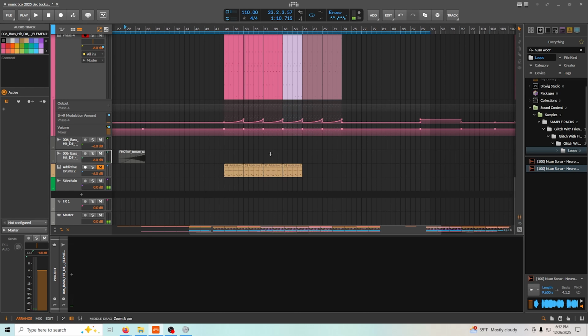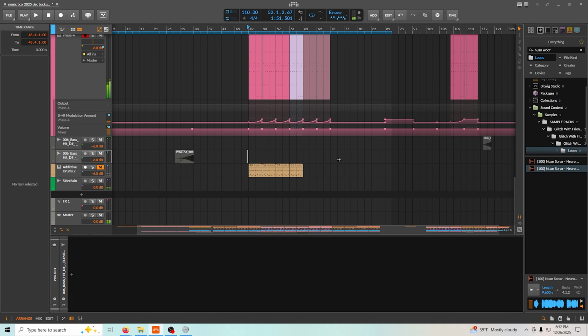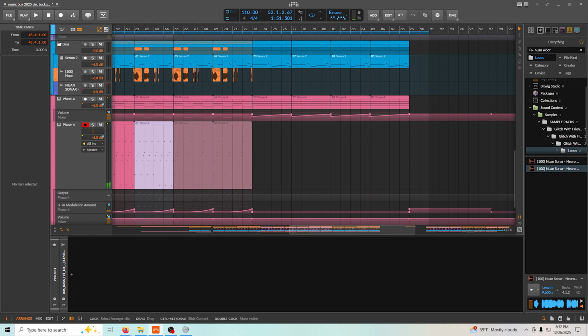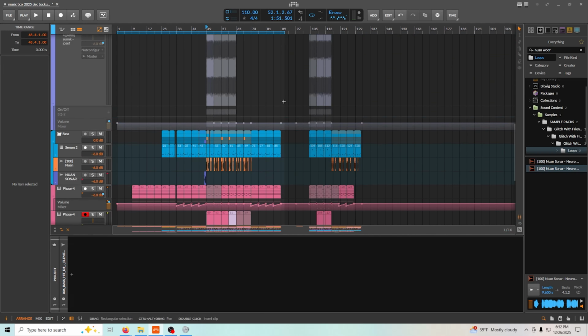It's just to add some texture. I had some Addictive Drums hi-hats, but I decided against them. It didn't really make sense to keep them in there. I mean, it sounds cool, but eventually I thought it was just too much.